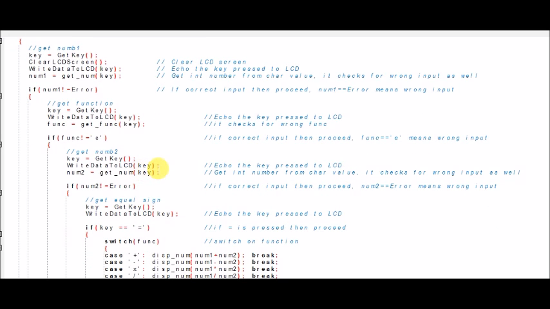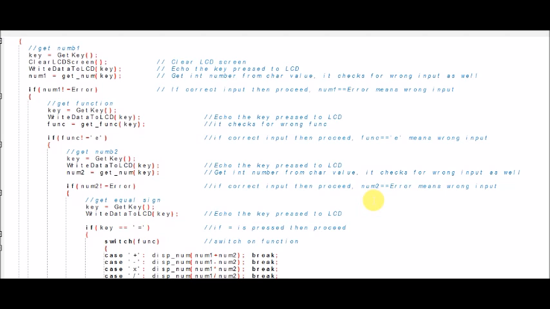Okay, number 2 is exactly the same as number 1. If the user inputs a number and it is correct, it will proceed, and if there is an error, it means wrong input.